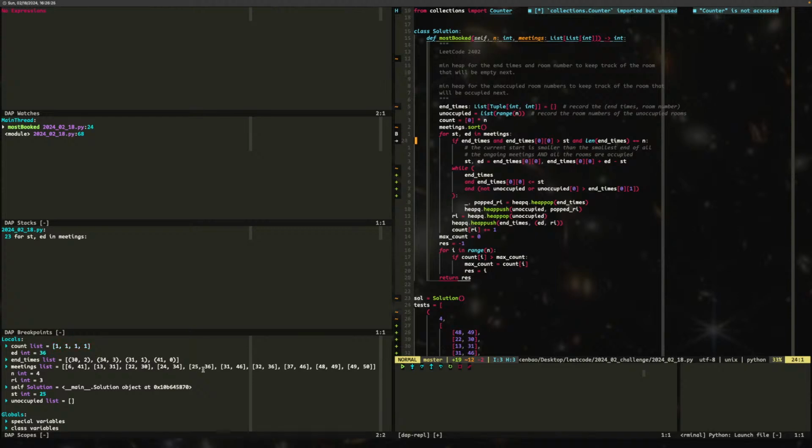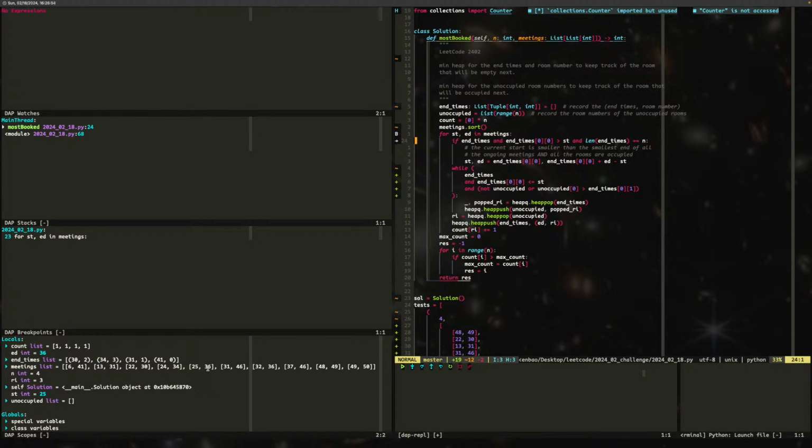Next, 25, 36. Okay, now it's 25, right? And in this case, end time is true. End time, the first is 30, is larger than the ST, which is true. And the length is equal to, which is true. So in this case, the meeting starting at 25 has to be pushed off later in the day to wait until the first meeting is over.